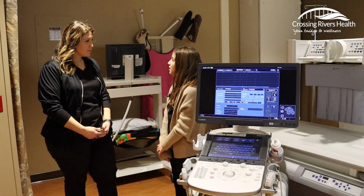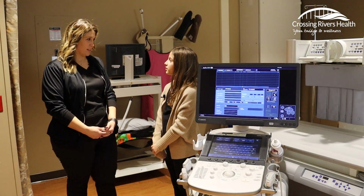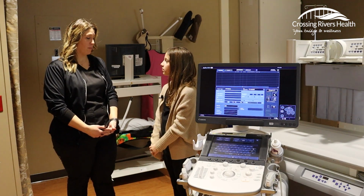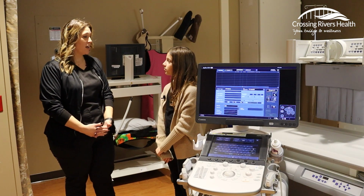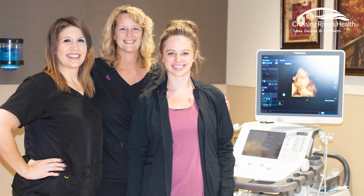How do machines in the hospitals take pictures inside of our bodies? Well, there's all different kinds of machines that use all different kinds of technology to take different kinds of pictures of different injuries and illnesses through medical imaging. The first one that I primarily use is ultrasound. That uses special sound waves to create a picture on the machine that produces that image to show us what we're seeing inside your body.